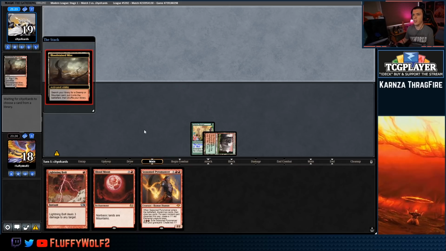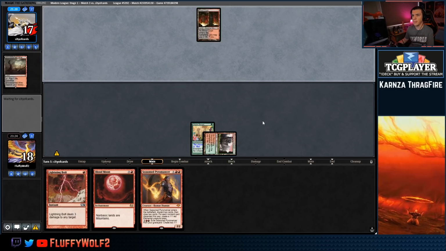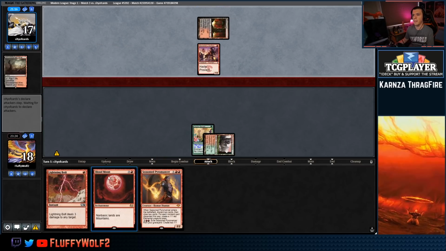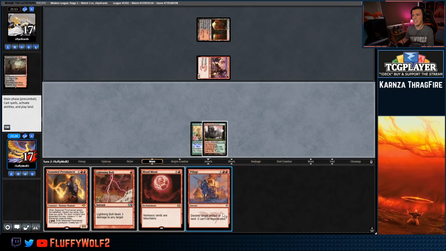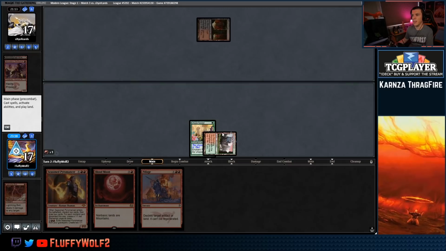Bloodstained Mire. They may also fetch a non-basic because I threw a Utopia Sprawl and a Stomping Ground, which appears to be what they're doing here. Swift Spear. I'm ready. Give me the land. No land, but I do get to bolt this. Alright. Go ahead, opponent.